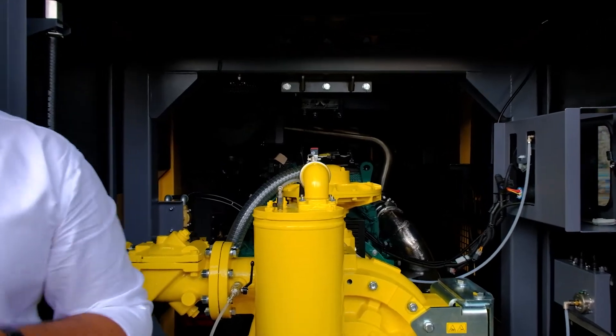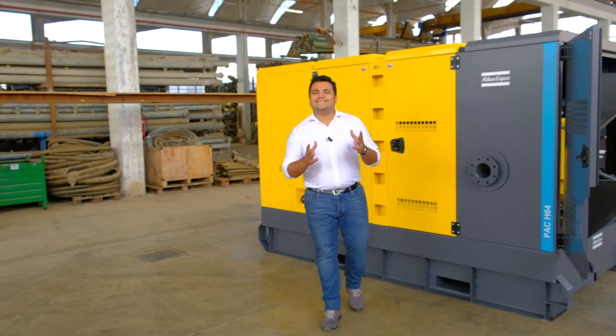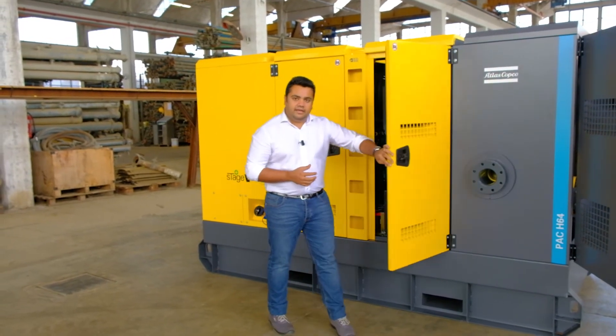Our unique design of the impellers and volute provides a three-times longer lifetime to the seal. Firstly, the deflector vanes at the back of the impeller and on the back plate provide a very clean seal area — protecting the seal with no flush needed. Secondly, thanks to the enclosed oil bath of our seal, the seal is always lubricated and working at optimum temperatures, meaning extended dry running and longer seal life. Finally, the PACH series comes with a leakage detection port that provides a visual fail-safe mechanism, helping us avoid seal failures.